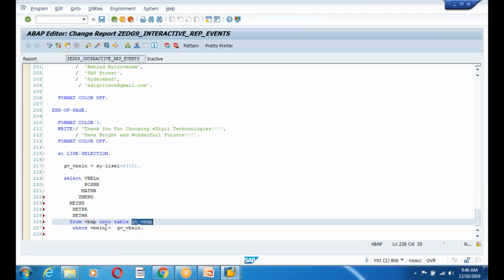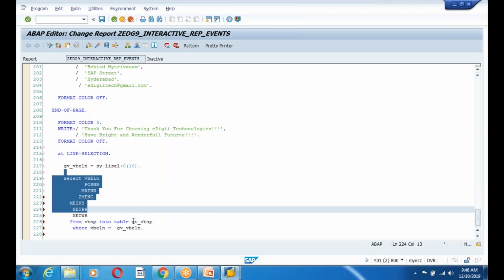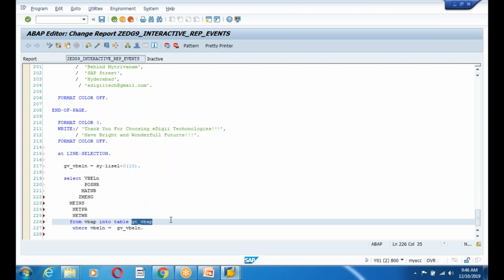This is an internal table, guys. This is a database table. This database table permanently stores the values, but this internal table will have memory allocation. When you execute the program, memory is allocated to the internal table, and whenever you fetch the data, the fetched data will be stored in the internal table, guys.